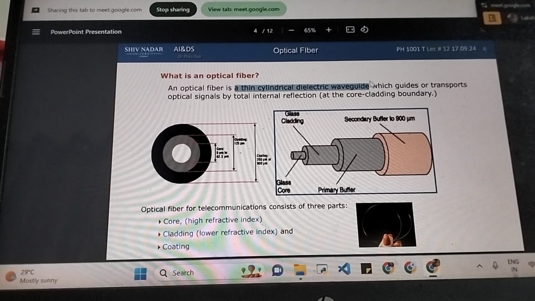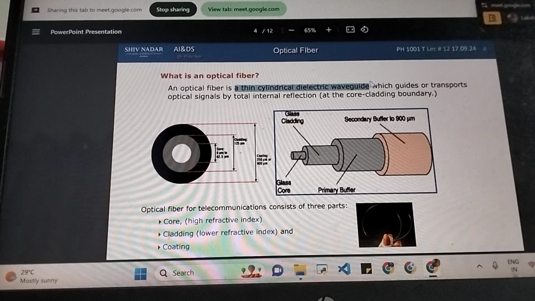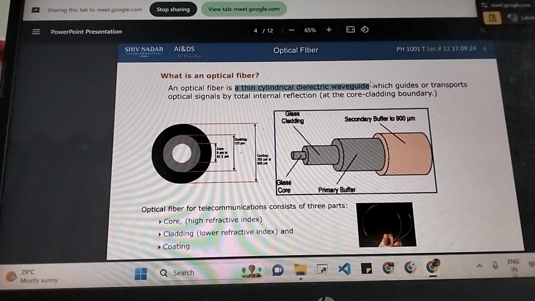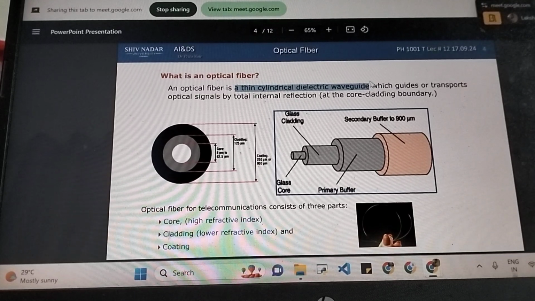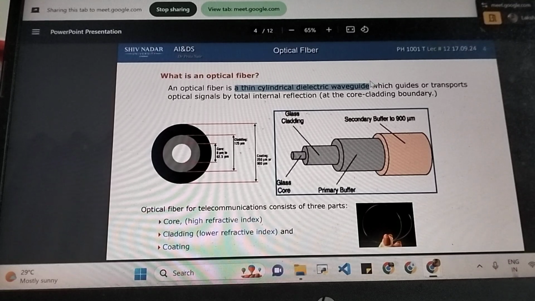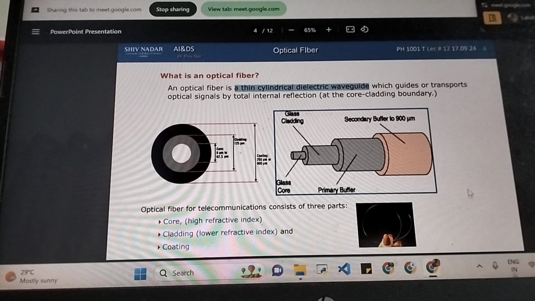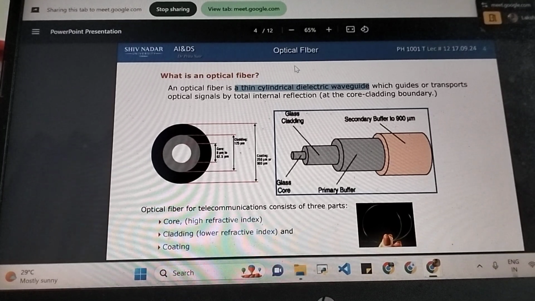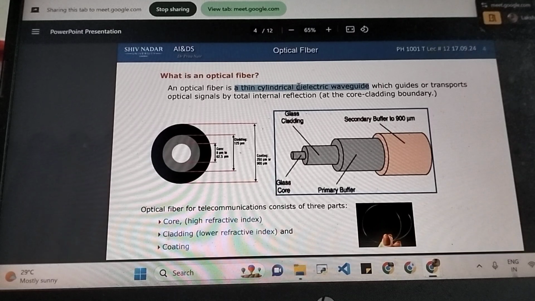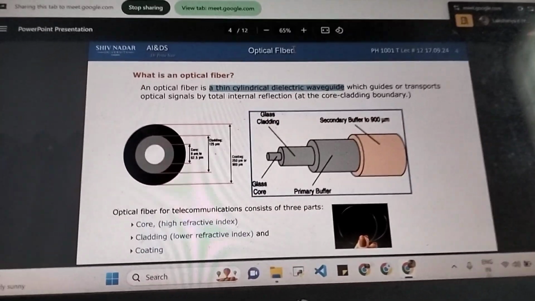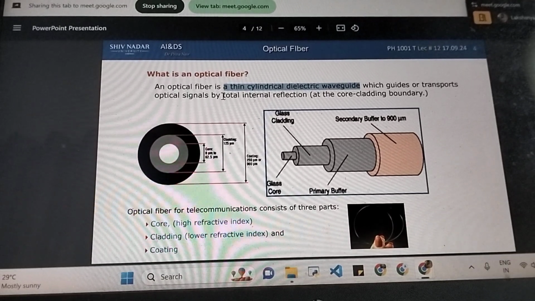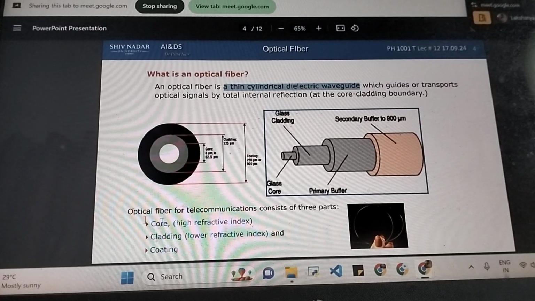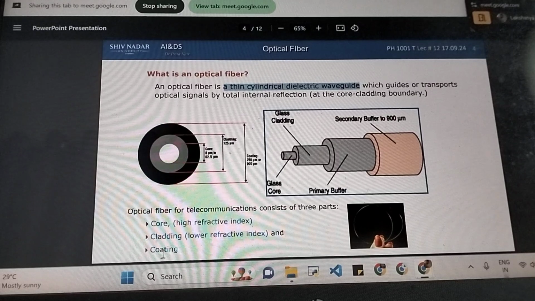And waveguide is basically a material which provides a path for a wave to travel through, a wave of signals. It generally can be any type of signals. It can be a light wave, a sound wave, a magnetic wave, an electrical wave, anything. So a waveguide is basically a path through which a wave can travel. And in this context, because it's optical fibers, we'll be looking only at light waves. So an optical fiber is a thin cylindrical path through which light waves can travel based on the phenomenon of total internal reflection. And it consists of three main parts: the core, cladding and outer coating.